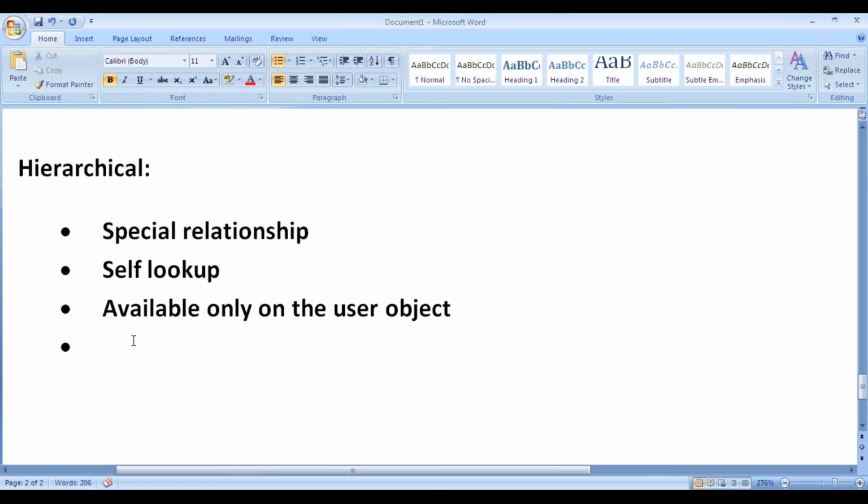Now in the recent release, Salesforce has made this available, taking this scenario into consideration. What if there has been an organizational change, and there is a need to bring in a custom hierarchy inside your organization? In that scenario you could have a custom hierarchical relationship using this. On the user object, it is a self-lookup actually. We could see that in practical.